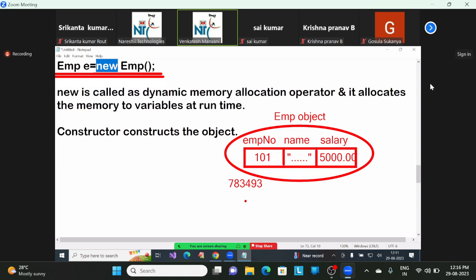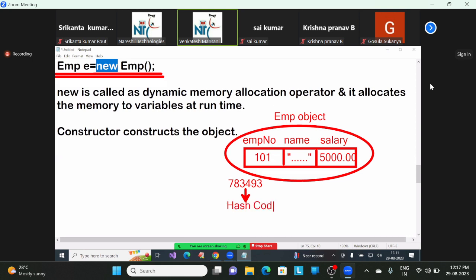Suppose this is the address. But in Java, we should not call it an address because it is not the original address. If the original address comes, many security issues come. That's the reason address will not come in Java. Address is mapped into another code, so a mapping is given. One number comes, and the number is not the original address. The number is implemented with the data structures hashing technique. That code is called hash code.